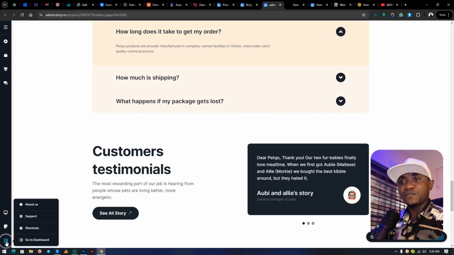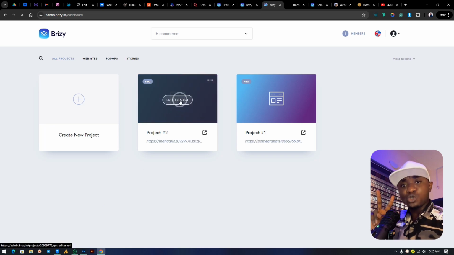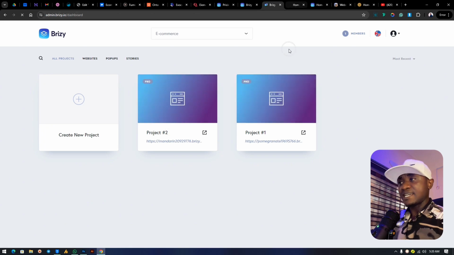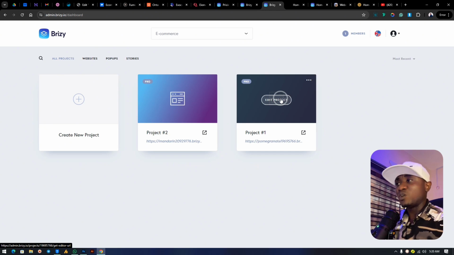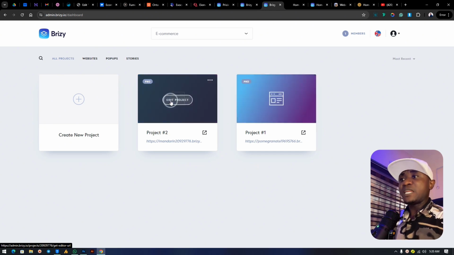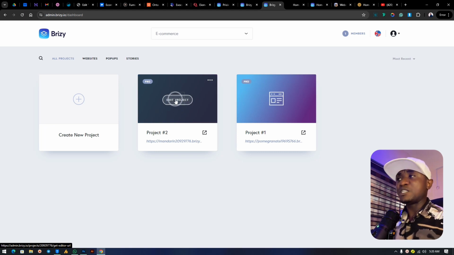We are going to click on this option from here and click on go to dashboard. Then in the dashboard area, we are going to see the projects you created, number 1 and number 2. And by the way, remember I promised earlier that you're going to get this particular template I created for free. All you need to do is modify the content inside and use it for your own test, the way you want it to be. And by the way, you see the templates all over there. You can pick any template you want, and then proceed with creating.